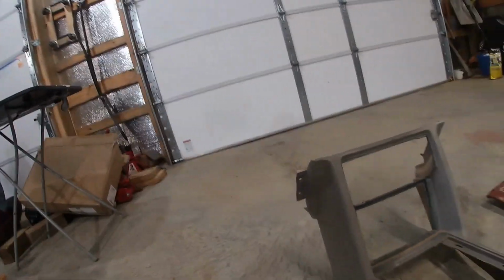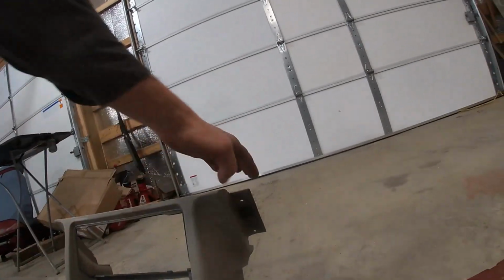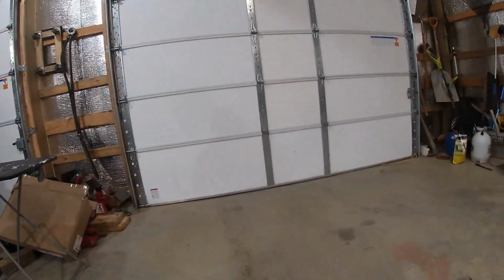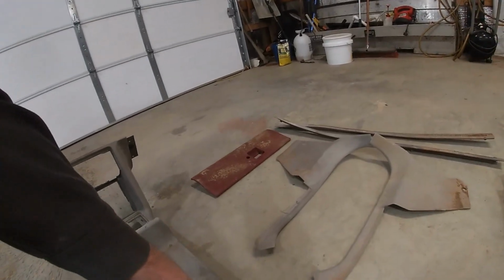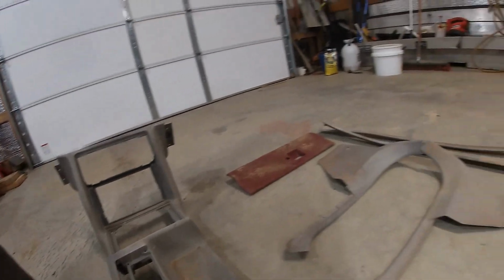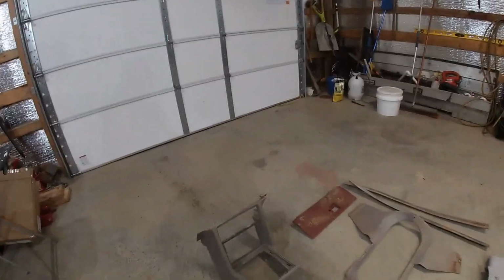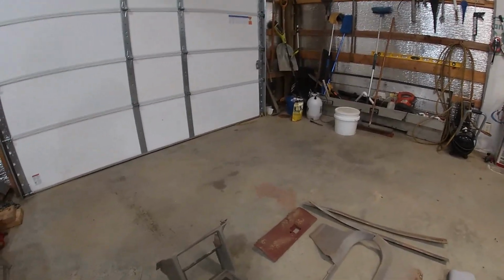These aren't mangled. Let's see here. This side over here isn't mangled. It was actually still in the car altogether. That's why I think it's in the condition that it is. Because all the other ones that were loose, they were broken in half, and people just yank it out to get the manual transmission out or whatever they're doing, and they don't care, and just mangle the stuff.